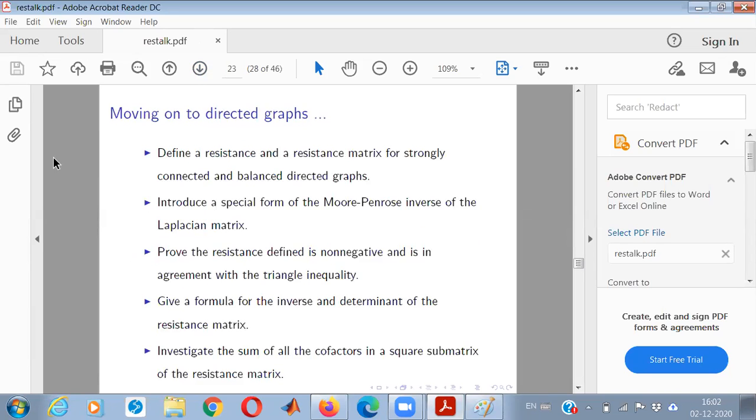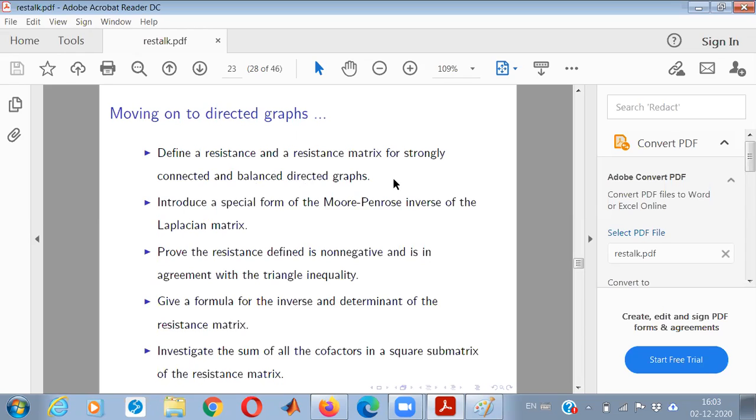Okay, so now I move on to directed graphs, and I gave a kind of long introduction to the classical case because now we can compare and contrast and see the difficulties. So we realize that we have to consider some kind of condition on the graph because, as I mentioned, the row and column sums being zero is very crucial for the Laplacian. And the adjacency matrix here is not going to be symmetric. So we wanted at least, if not symmetric, at least the row and column sums equal. And that is what brings us to the notion of a balanced directed graph.